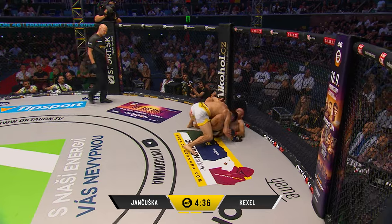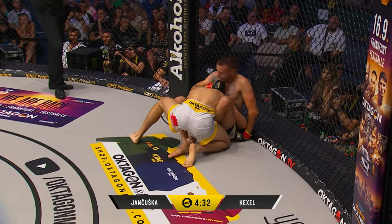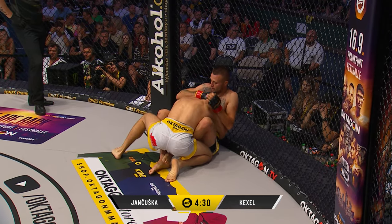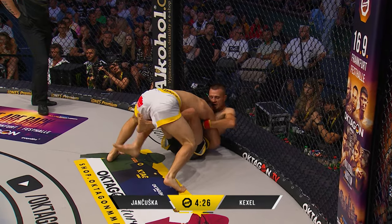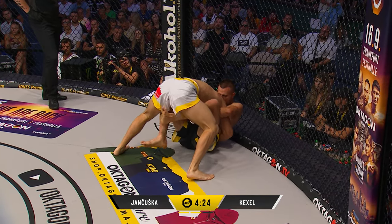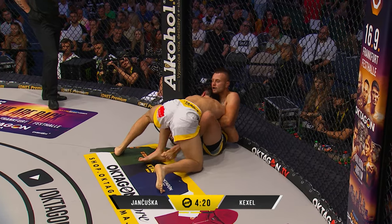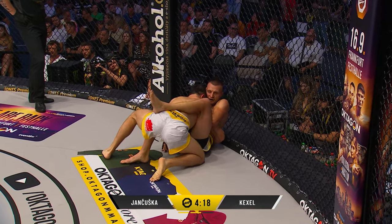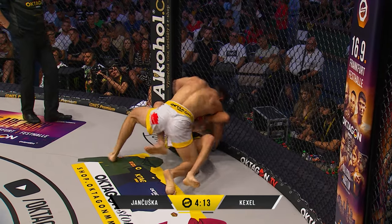Oh, look at the single. Look at the way he just shrugs that down to the mat. Now we need to see some urgency from him to get back to his feet. You see how effective he is when he's there. Yeah. And aggressive too. Needs to be aggressive about getting up. Needs to try and explode here. Has the skill set. You've seen it with those double butterflies, manipulating the base, trying to make it work. But he needs to be urgent to stand back to his feet. Otherwise, this is going to be a repeat of the first round.